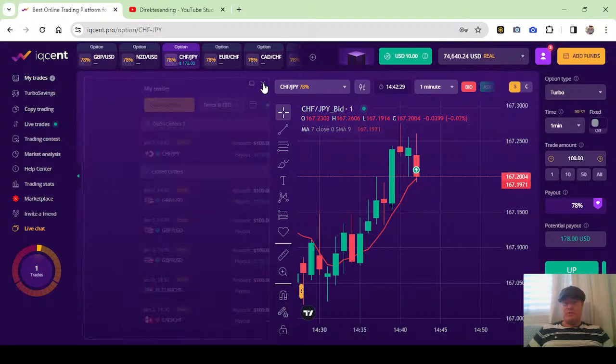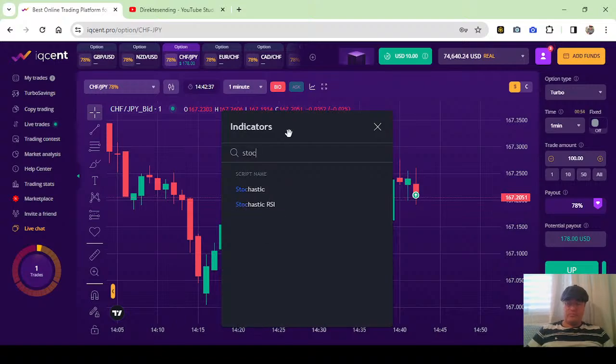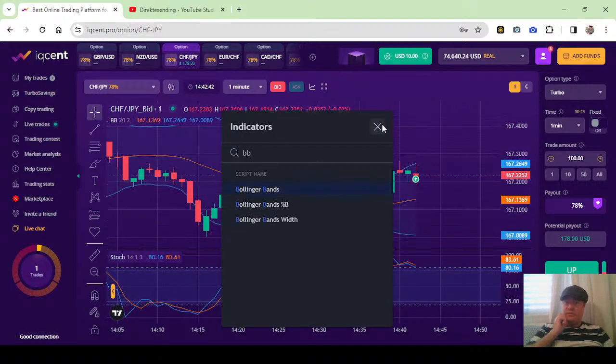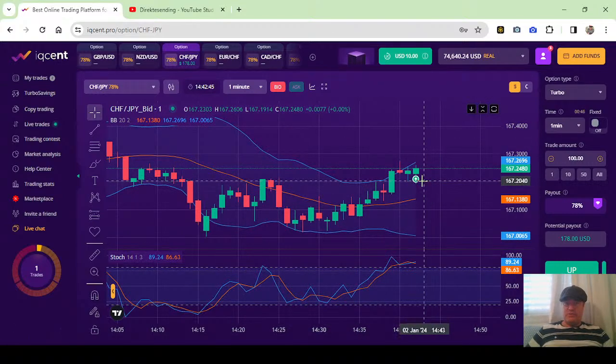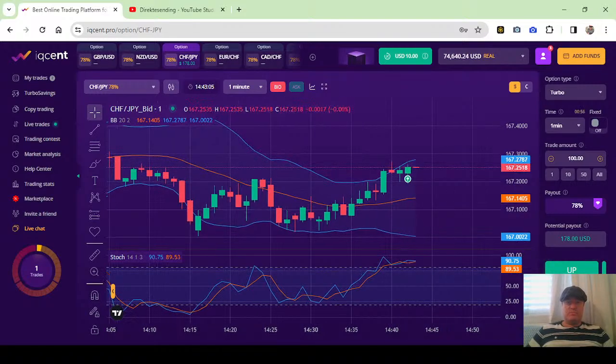Okay, so let's do that. While this one is going, we change for Bollinger Band. Stochastic and BB. There. So this is the last trade for that strategy. But Bollinger Band will actually get a trade here now for the go down, if we cross up in the top here now. Let's see. If you get a trade there, that means we also win that one. So that is cool.